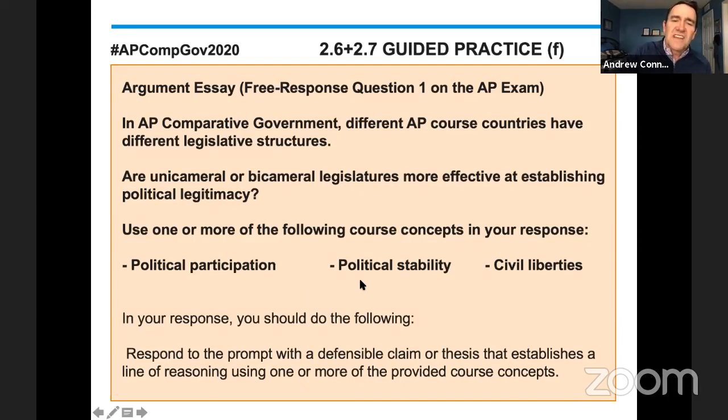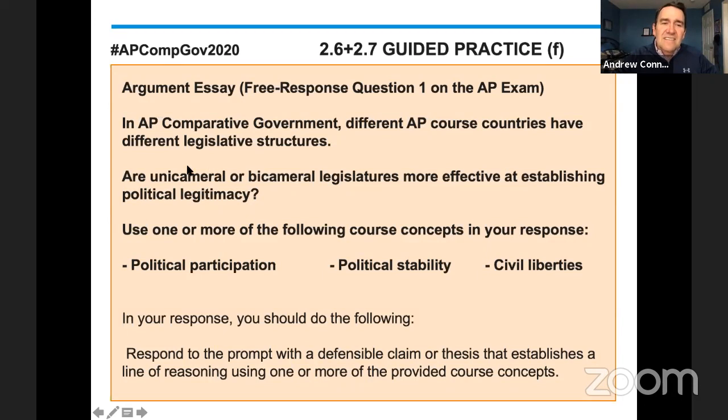If you remember yesterday, I forgot to do that initially. I forgot to put those course concepts in my thesis and in my evidence paragraphs. I did not forget to do that today. So always keep your eye. Usually there's at least 3 concepts that you got to intertwine into your writing.